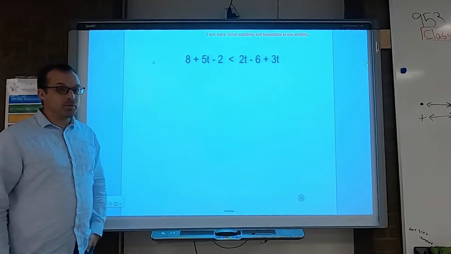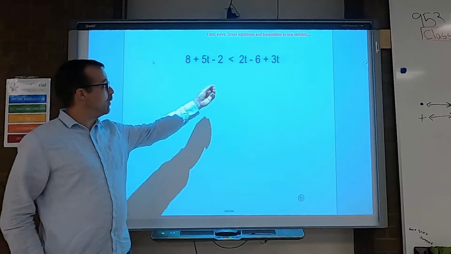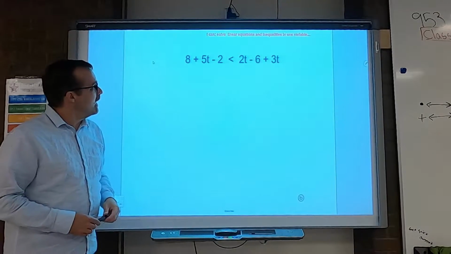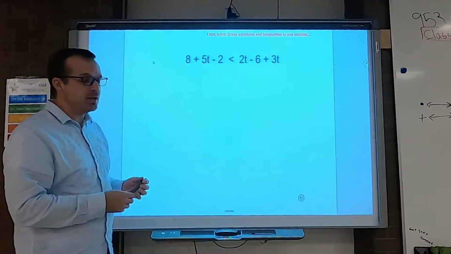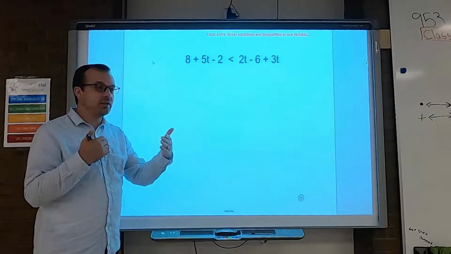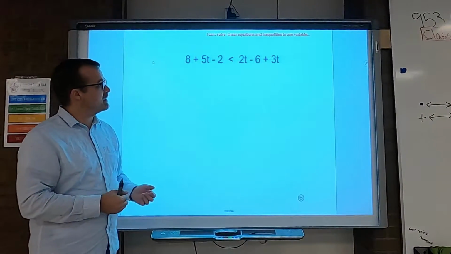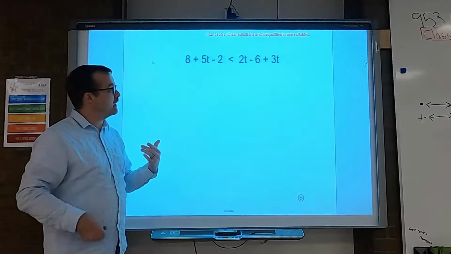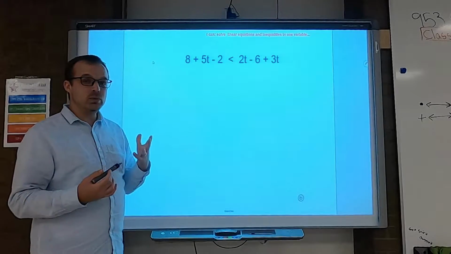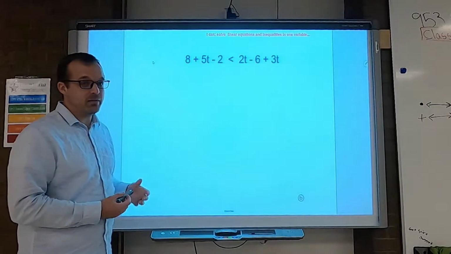I'm looking at this problem here, this inequality, and it is an inequality because I see an inequality sign. I'm going to go ahead and look at both sides and make sure they're simplified first. I'm going to go through GEMDAS on each side, and then I'm going to start getting, looks like I've got variables on both sides. I want to get that variable to one side as well, just trying to see what I have to do to this problem before I attack it. So I'm not going to do a lollipop because I need to simplify, right? We got to go through GEMDAS.